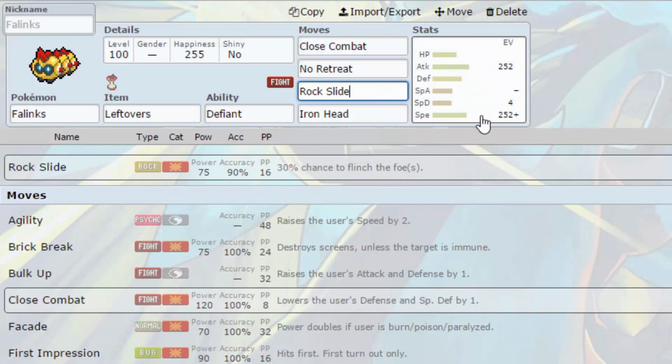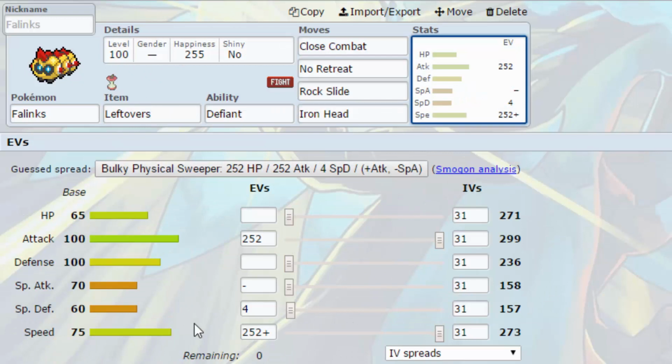So Rock Slide means you can take out those flying types that are going to be a pain in the arse, and Iron Head gives you coverage against fairy types as well, so you can hit those two weak points. Falinks has quite decent armor, especially with 60 special defense, that a lot of Pokemon that come in like fairy types and flying types might be quite special. So definitely fairy types being special, flying not as much, but it's definitely an option you need to consider with those weaknesses.